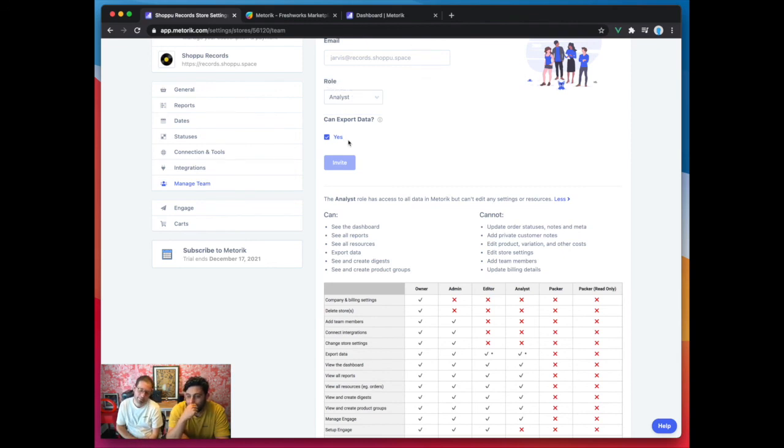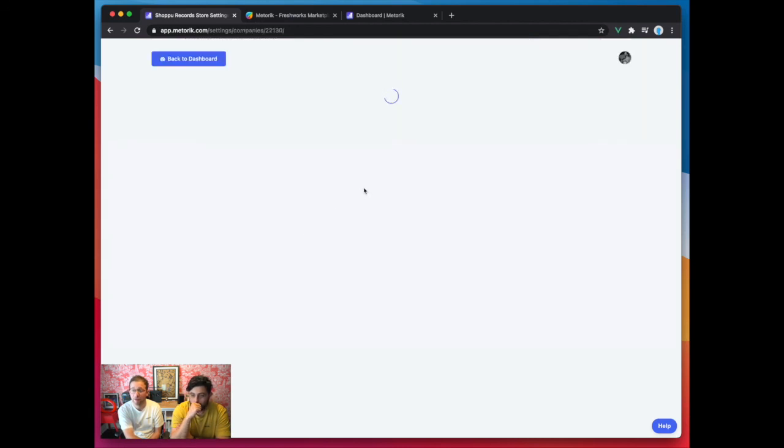And the great thing is you can have as many team members as you want. So the pricing doesn't work based on seats. No, we don't do that. If you wanted to add 100 people, go for it. We've got some teams that have hundreds. We're not a company that's trying to milk you for every dollar we can in ways like that. Our pricing, which we can touch on really quickly, is completely based off your order volume and nothing else.